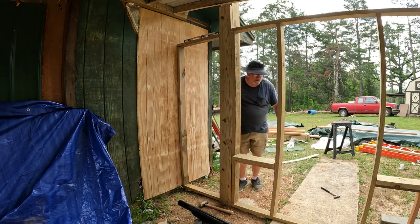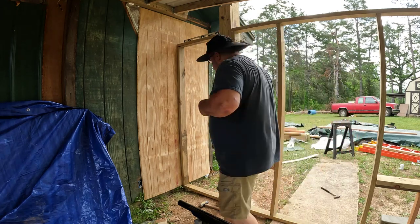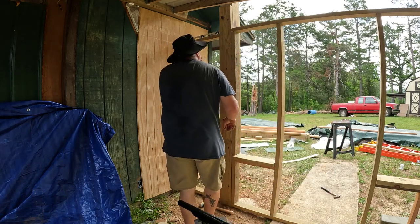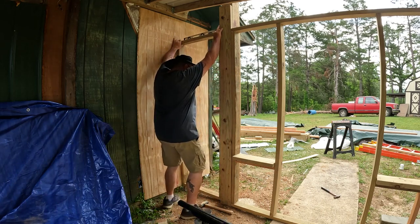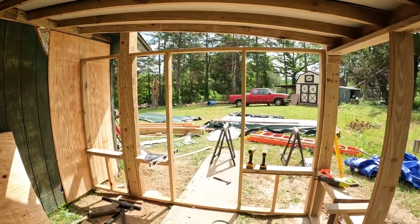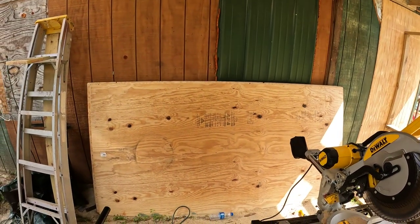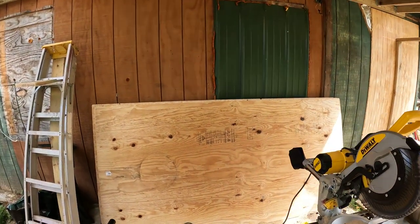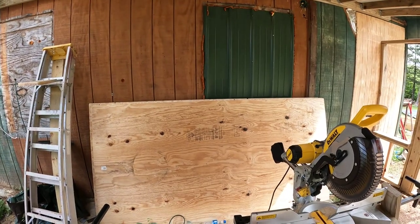Alright, now I gotta measure how high up these are. Alright, we got that wall all framed in. I'm ready to start doing some T1-11 in them. Is that a word? T1-11 in them? Well, it is now because I just invented it.